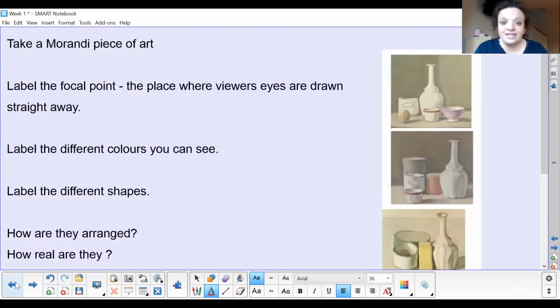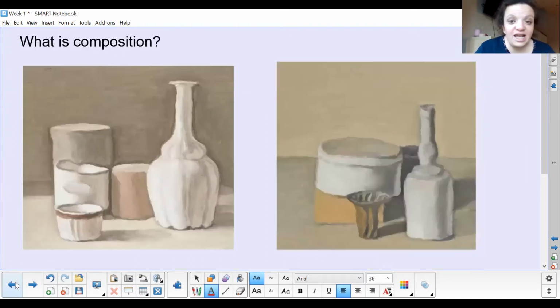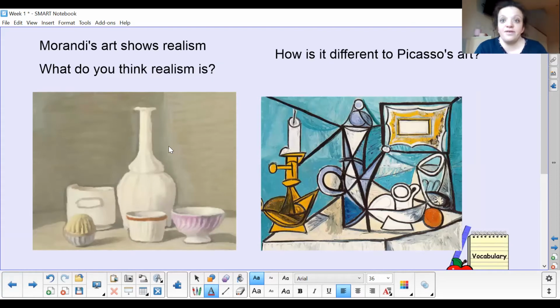Okay. And then send any of your learning today to year 2 at thepalmeracademy.com. For an extra challenge, you can also write down the things that you see that are similar and different about these 2 pictures as well. So there's an extra challenge for you, and send all your work to year 2 at thepalmeracademy.com. Have fun and have a go at exploring. You can do your own still life as well as something you see in your house too.